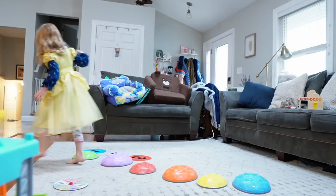As a mobile-based pediatric physical therapist, I've been wanting stepping stones so that I can bring them into my clients' houses, but I hadn't bought any because a lot of the options that are out there are so huge. They're like stacks this tall. They're great products, but they just take up a lot of space. So that is gonna be my number one reason why I'm obsessed, is that they are so compact. Wait for it. Everything breaks down in this little bag. Can you guys even believe that? I can just toss it in the back of my car if I want to bring it to a client's house, or I can toss it into my office closet, and it really doesn't take up that much space. When you're looking at balance steps, consider how much space they take up, because there are options like the Otre version that do not take up a ton of space.